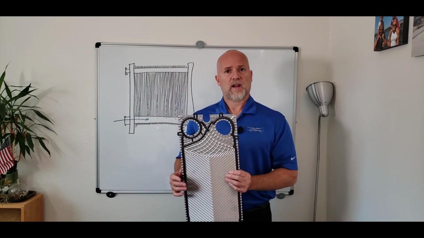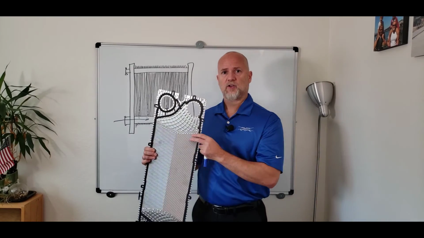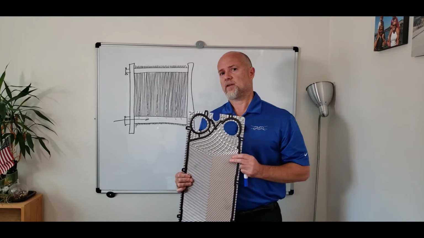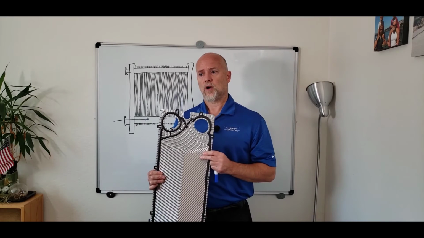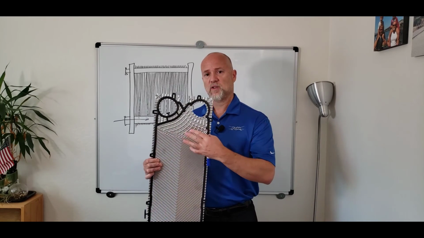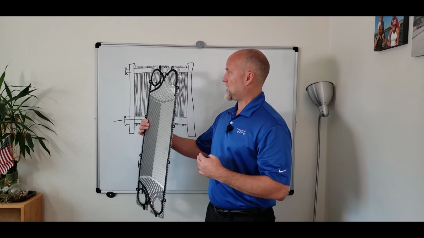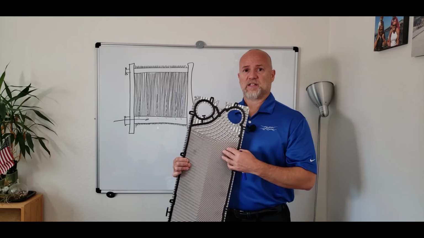And that is another reason why we say that the heat transfer area, so the amount of plates that you have in a heat exchanger, is not necessarily a good indicator anymore of comparing apples to apples. Because if you have a higher efficiency plate, you need fewer plates, and so you can achieve the same duty with less heat transfer area.